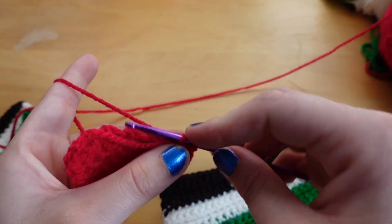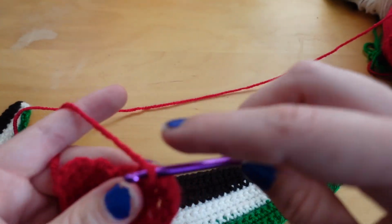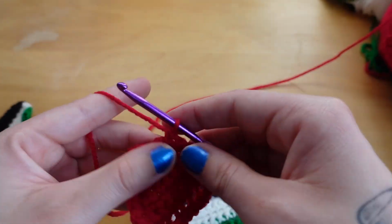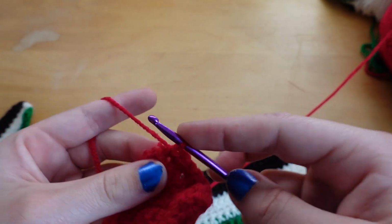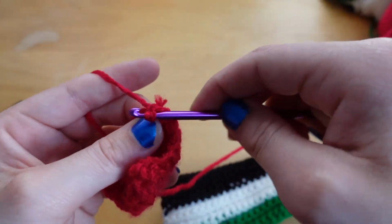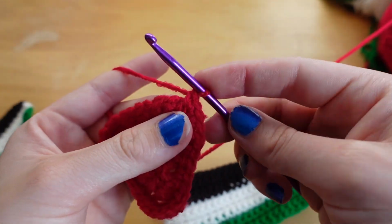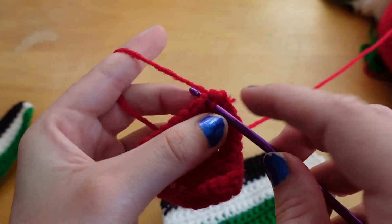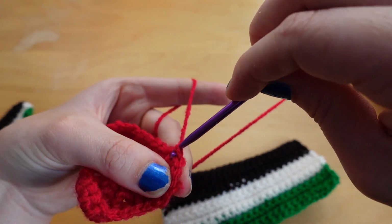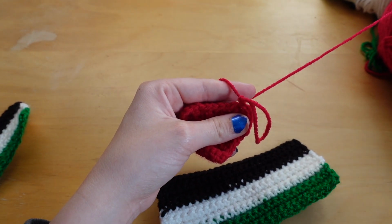Again, there's not really a good place. You just kind of go one single crochet into each row. Make it to the top, we're going to finish off with three single crochets into the top of the triangle. Going into the same stitch three times. And then to really finish, we're going to go into the next stitch and we're just going to put a slip stitch. So in order to do that, go into the stitch, yarn over and pull through and through the loop on your hook. Then we're going to chain one, pull it up, and cut through the loop.